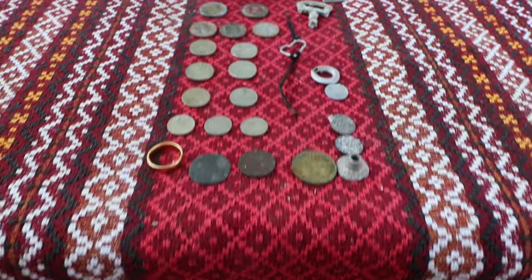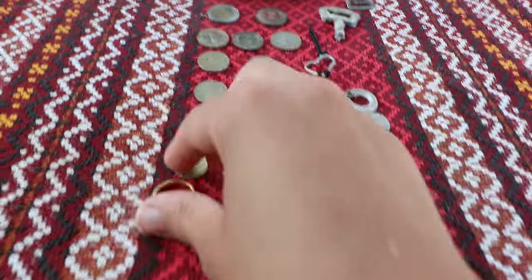Hey guys, we just got back from the beach. We got cut a little short today because the waves were so big and the currents were really strong. They actually had to put the red flag up. So 2 hours in the water, but I did find some cool things. Let me show you. All right, I'm gonna start with my favorite find.